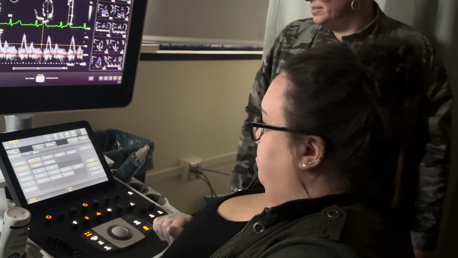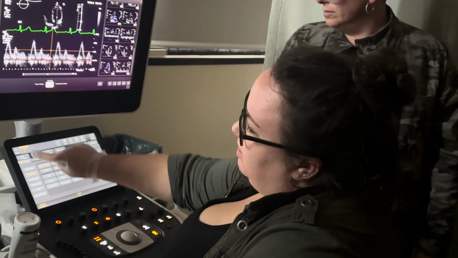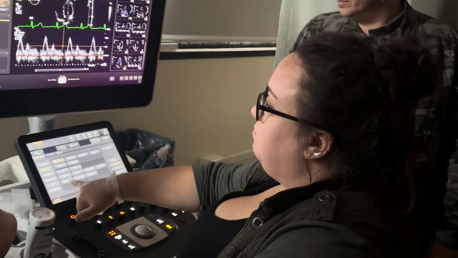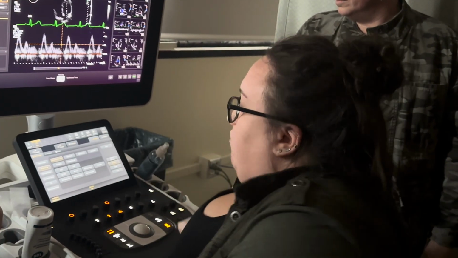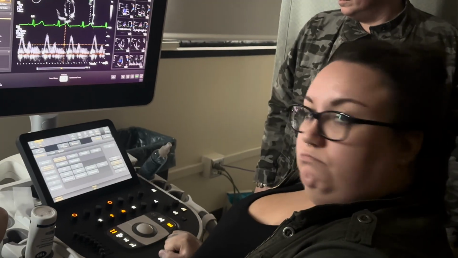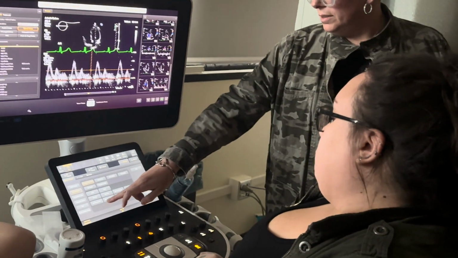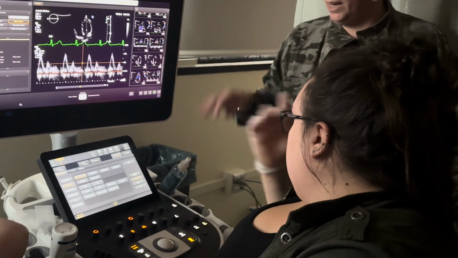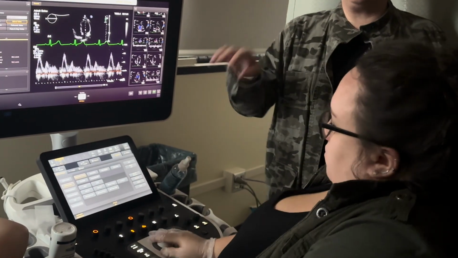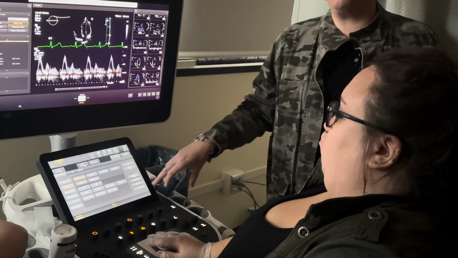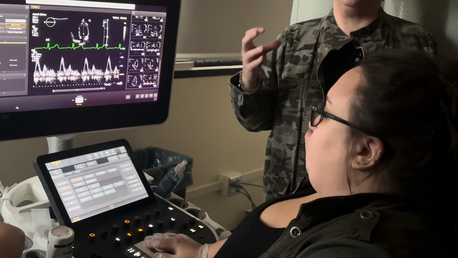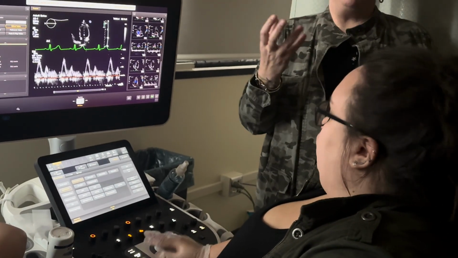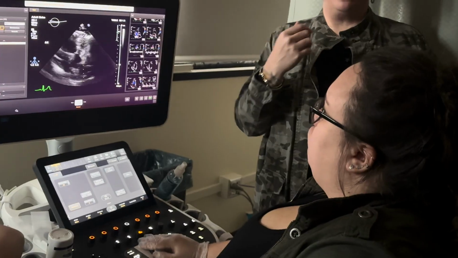All right, hit measure. There are the different valves on the side here. You want to hit mitral valve, peak E velocity, and then peak A velocity. And once you take them, they put a check mark by them so that you know you've taken it, because when we get further down the line, there's going to be multiple equations that come out of making sure you have all these things check marked. So if you're like, oh gosh, why didn't my AVA come out, which you'll learn later what that is, you might be missing something that you didn't measure. So you can go back and measure that.